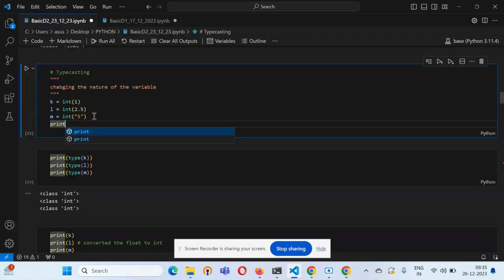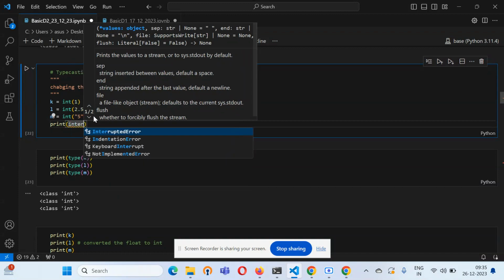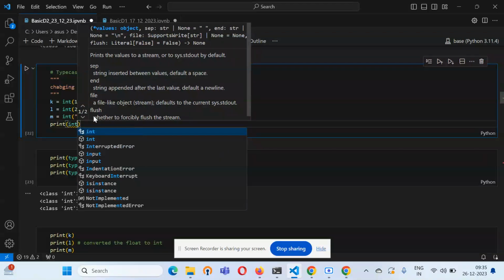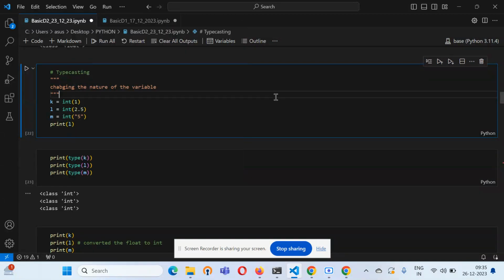So one more command: print k, print l. If you do print l, 2.5 will be converted to the nearest integer, it will show as 2 or 3.